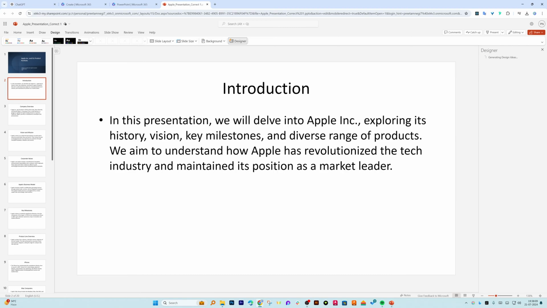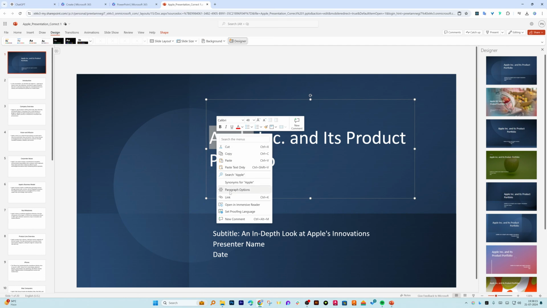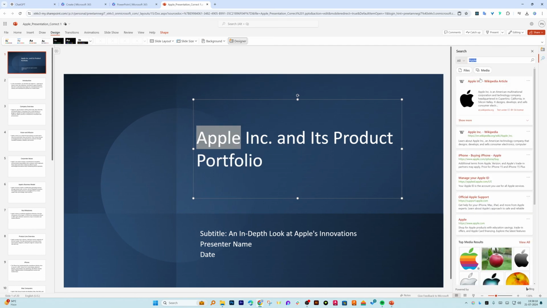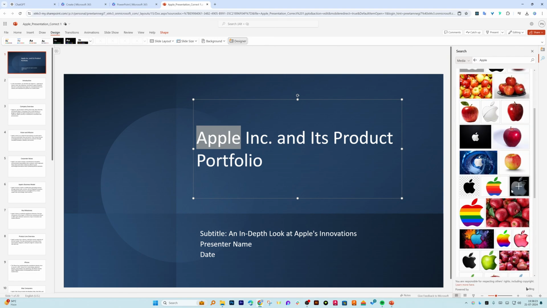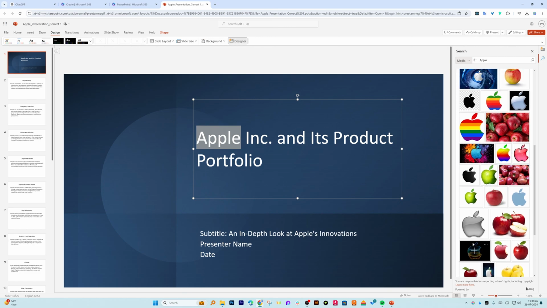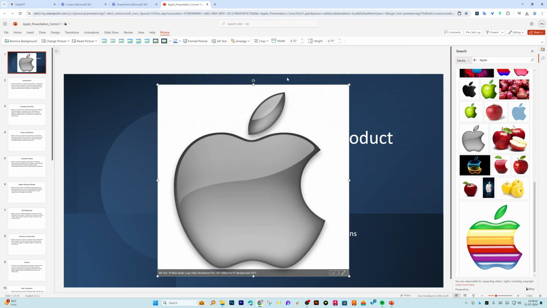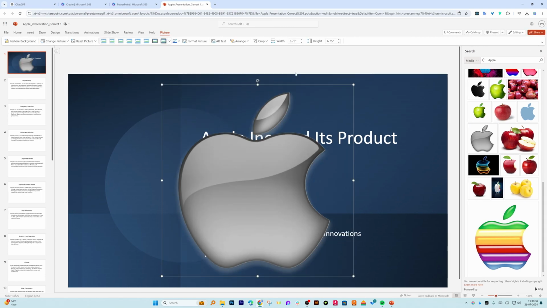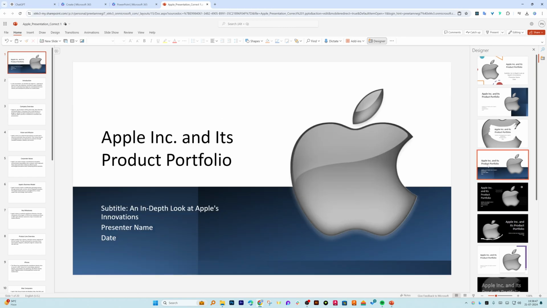And now again, I'm gonna go here in Designer and let's start. Okay, let's choose this color, and then again if you want to add a photo here, you can select the relevant content and then do this smart search, and then click here on media, and from here you can choose the logo that you would like to add. Okay, you also have the option to remove the background. And now you can easily click here on Designer, and then again you can make your presentation look good.